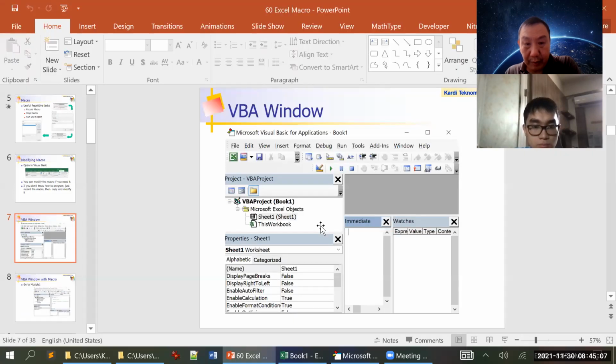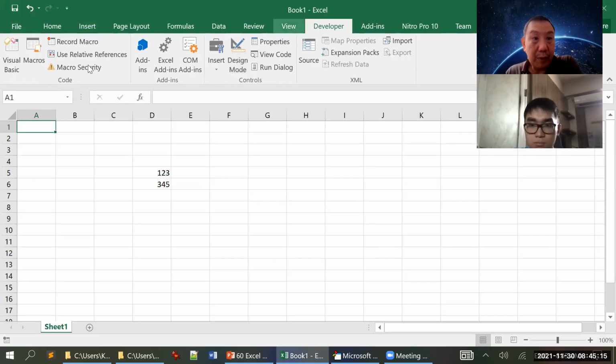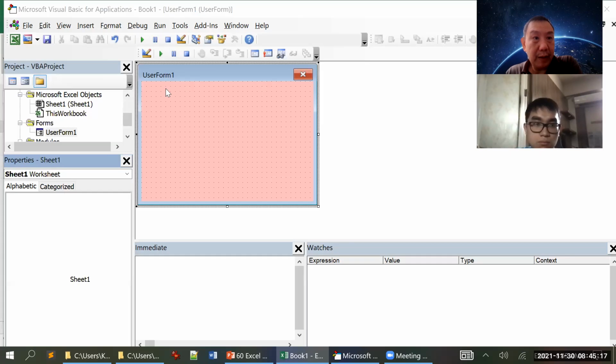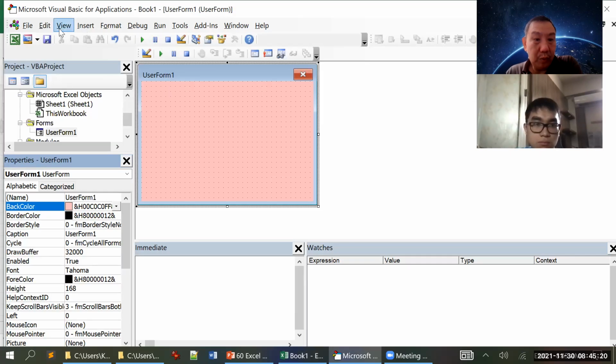Next, come back here. So next is the 2 other windows. This is the watches and immediate windows. Inside the developer, there are 2 windows. This is important. This is the immediate window. This is like the command prompt, where you can print, for example, what is the variable inside.